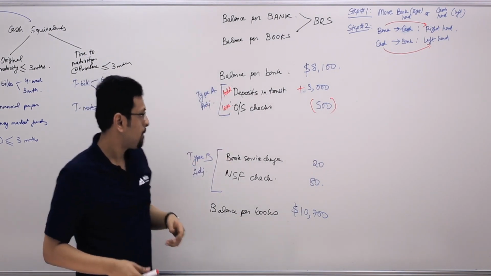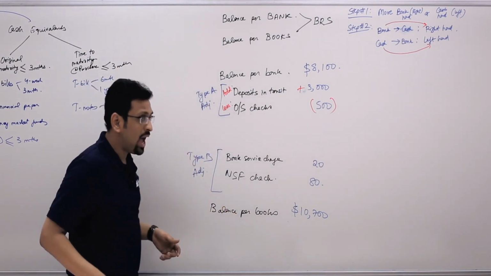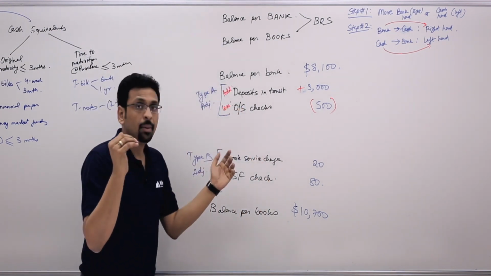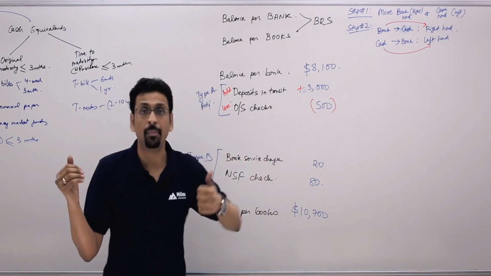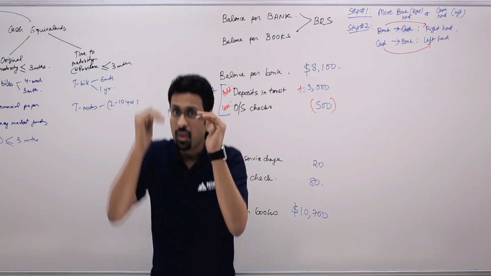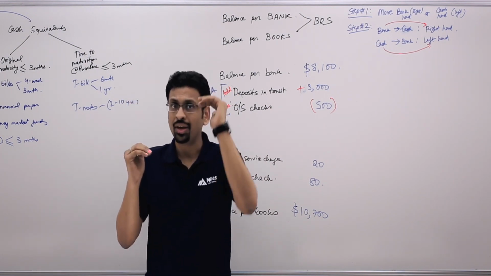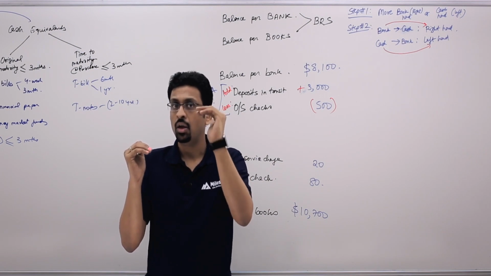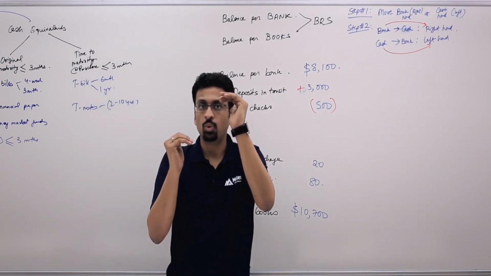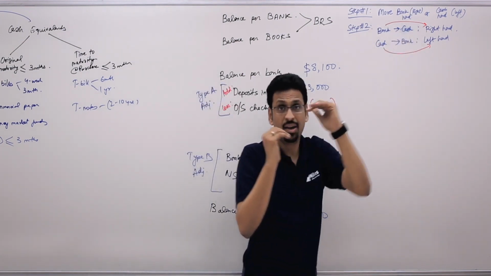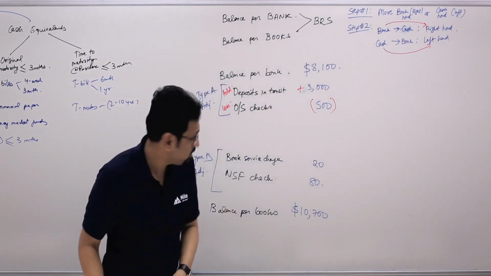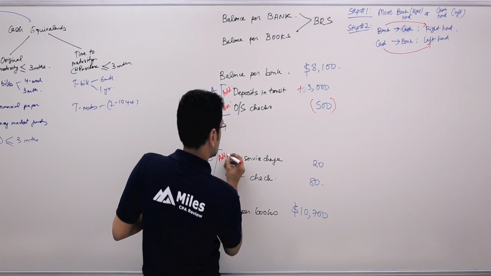Let's look at the next one, bank service charge. So again, right is my bank, left is my cash. Now the bank had some service charge on my bank statement which I was not aware of. So my right hand, the bank hand, was reduced, bank statement balance was reduced, cash book I was not aware. Now I'm moving from bank to cash. What do I have to do? I can only move my right hand. I have to increase my right hand, add it, exactly, add it.